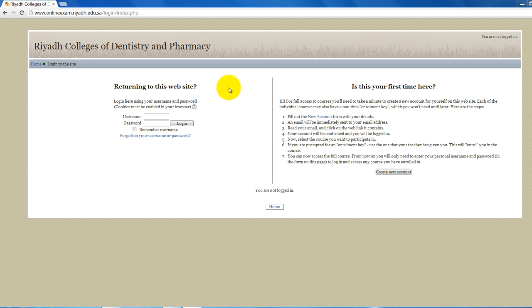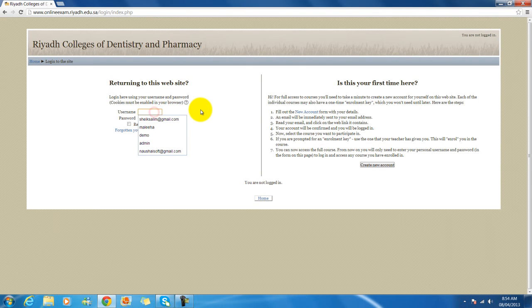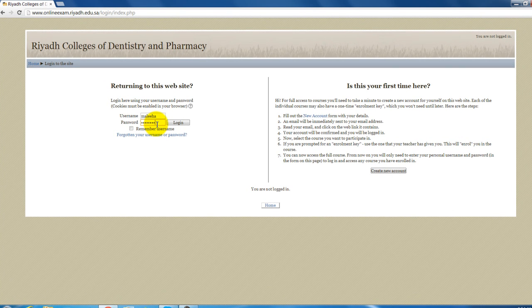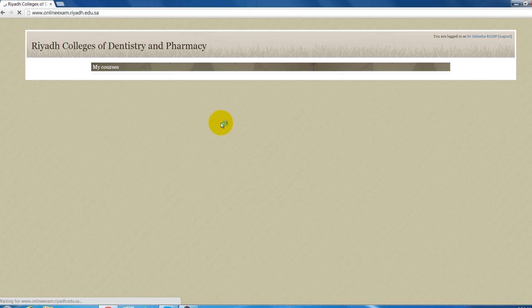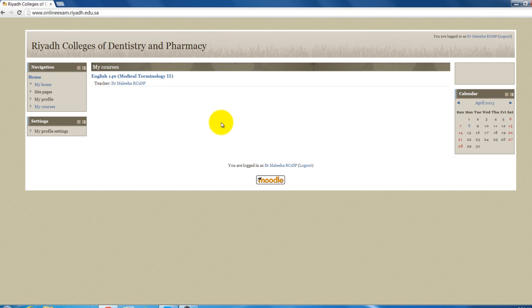The IT department has already registered you and your course and will provide you with a username and password. They've provided me with one as an example, so I've entered my username, Maliha, and I will enter my password, 1maliha/. Now when you go to log in for the first time, they will provide you with a username and password, but once you log in, you will be prompted to change your password. Please go ahead and do so to something memorable to you that you will remember in the future.